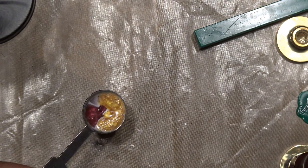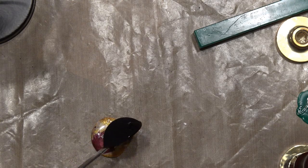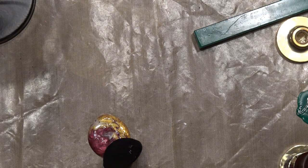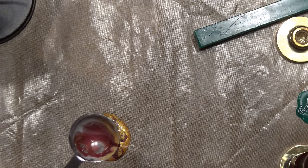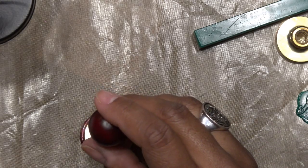And, oh my gosh, how am I going to pour this? I want all the colors to show up, so I really want to try to get as much out as I can. But see, that's what we were saying. Sometimes there's some waste in here because you end up with quite a bit still in here. Let's take our seal. And that was good. I think four is good.